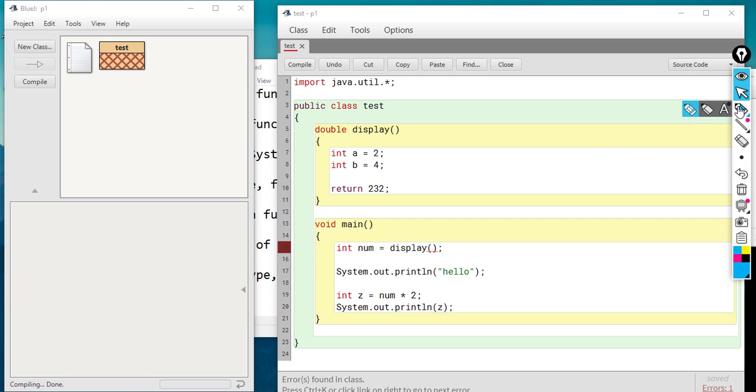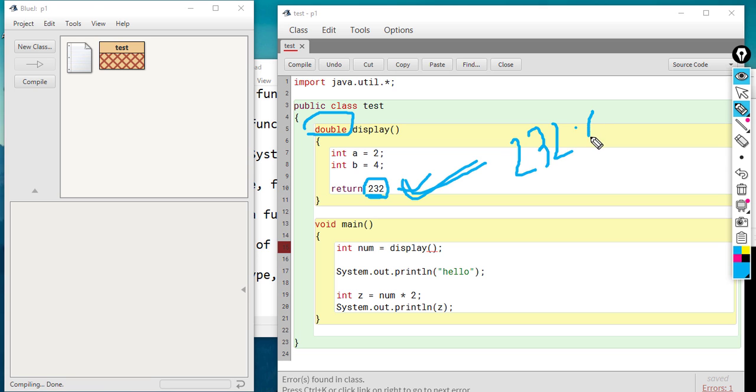So this time also we have an error, but the error is not occurring in this line. Earlier the error was occurring in line number 10. Now there is no error in line number 10. Although the return type is double and the value that I am returning is integer, it will not result in an error because integer will be promoted to a double value, and that double value will be what? It will be 232.0, isn't it?